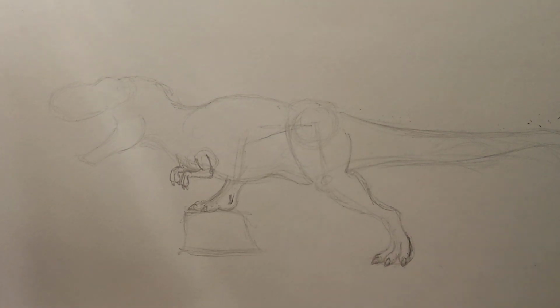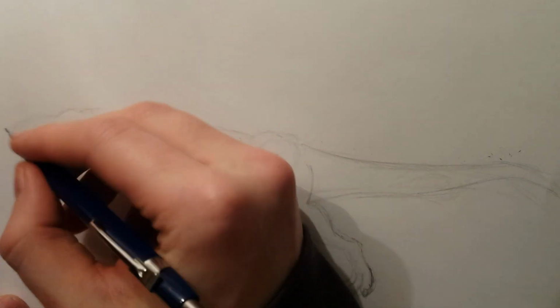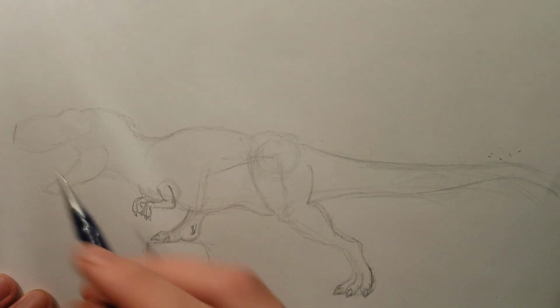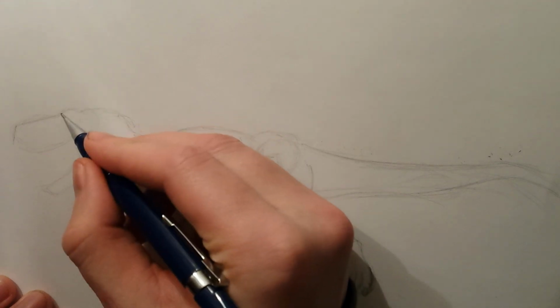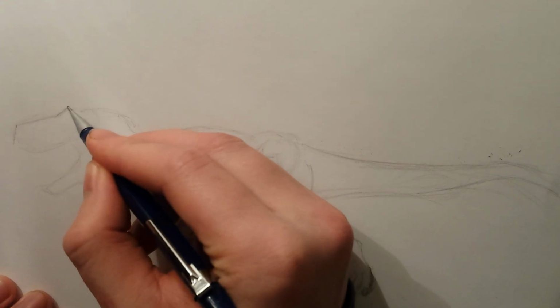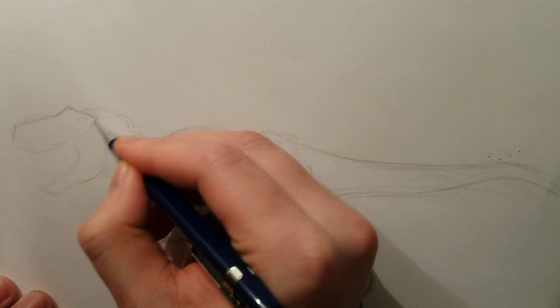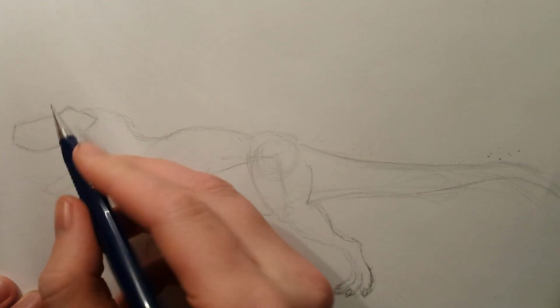And now I just want to get a good reference for his head. I'm talking about the real male head of the T-Rex. So the head of the T-Rex is just the basic shapes again. If you want to have the basic shapes before you get the characteristic things of the T-Rex in there, you can just draw it in like a box shape, like what I'm doing now. And you can always adjust it later on if you need to. So the basic shape of his head goes something like this.